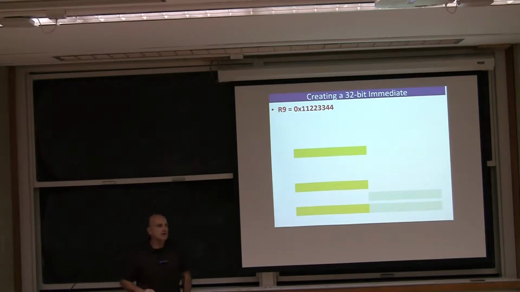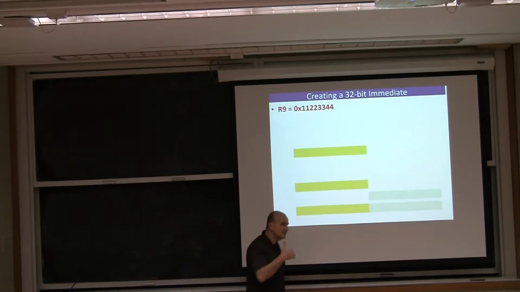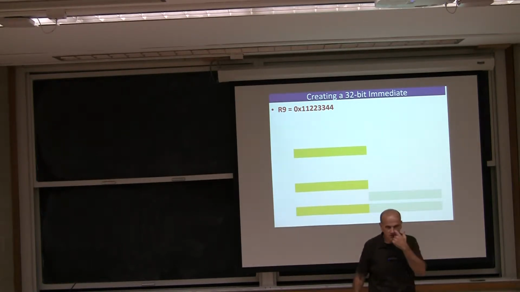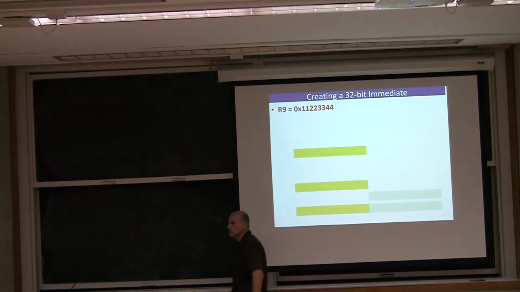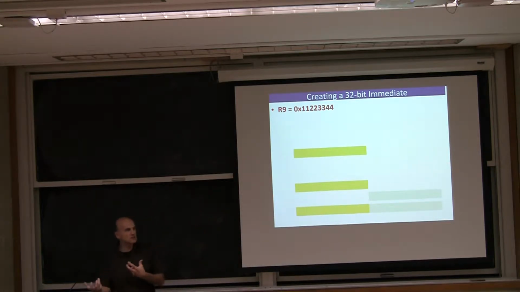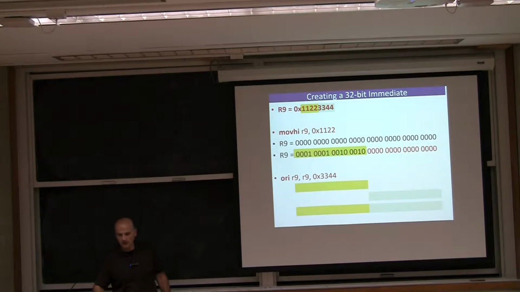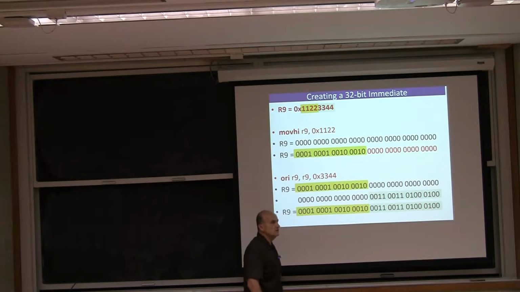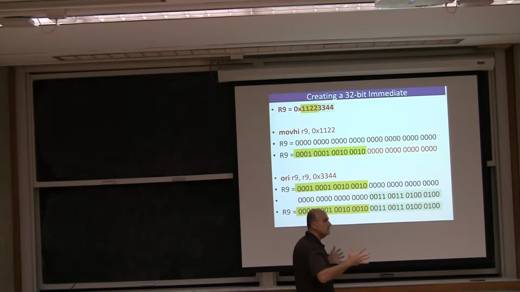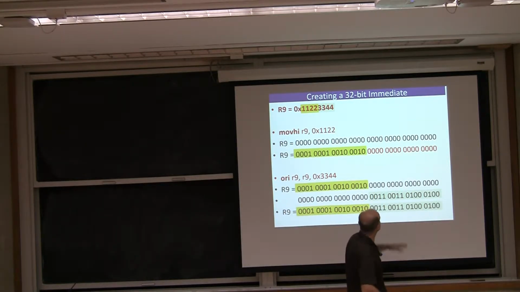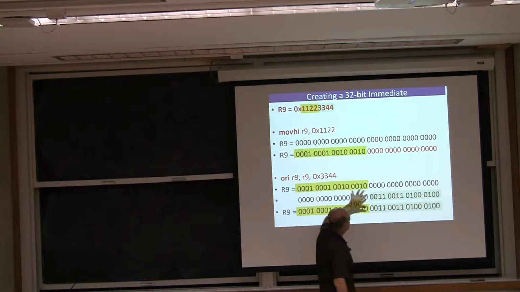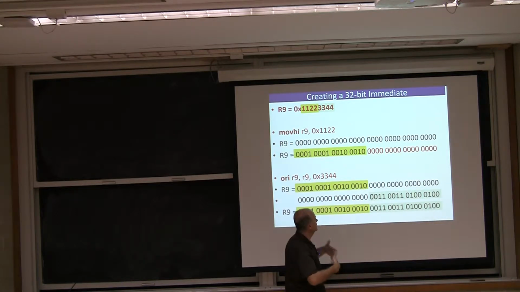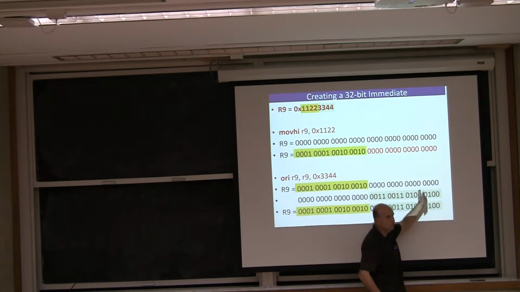So we discussed last time, if we now want to load a number that requires more than 16 bits, you have to synthesize that using a bunch of operations. The trick there is to view this conceptually as 2 parts, the lower 16 bits and the upper part. Again, this is stuff we did last time. I gave you one sequence of operations. There is a move high instruction, which loads the upper half into the upper part of the register, zeroing out the lower bits. And then there's ORI that treats the register as a collection of 32 individual bits. It takes another constant and does a bitwise Boolean OR operation.